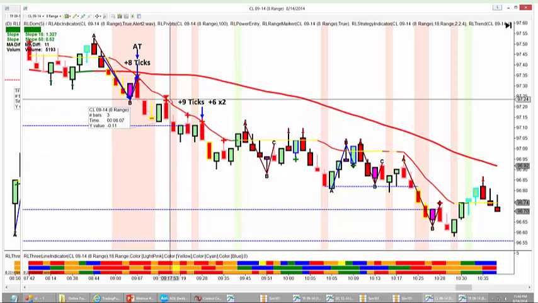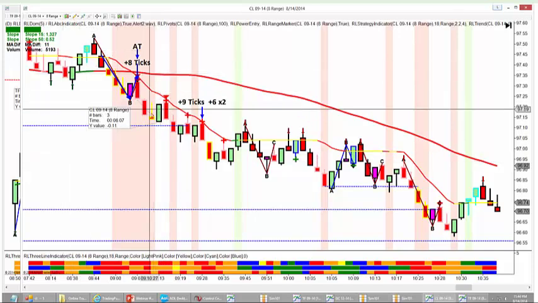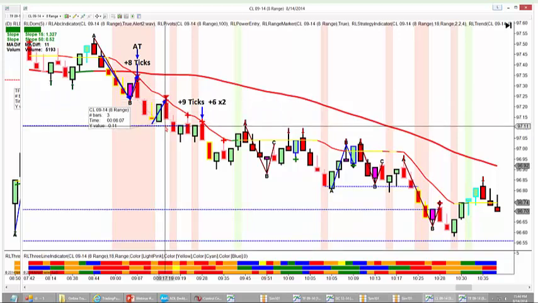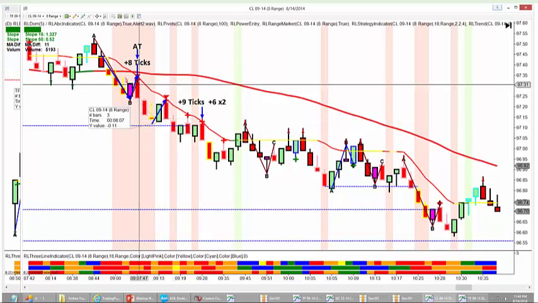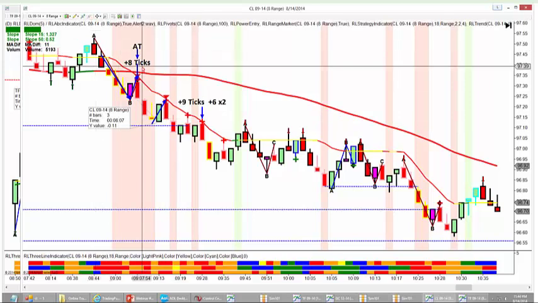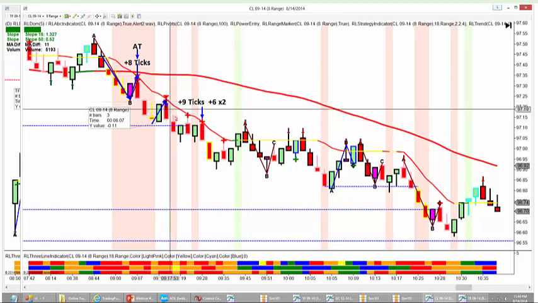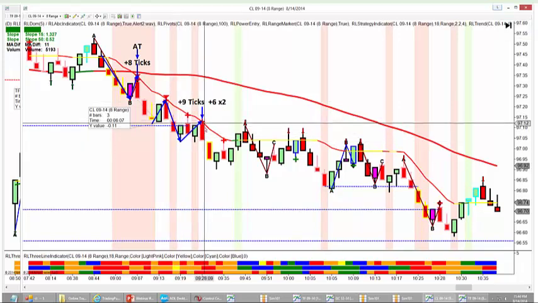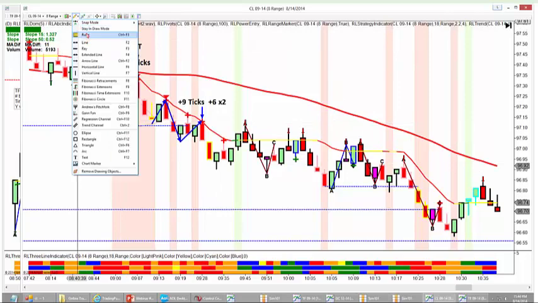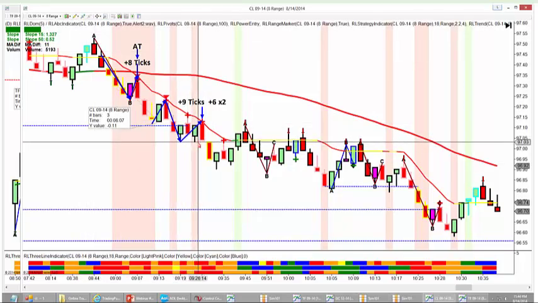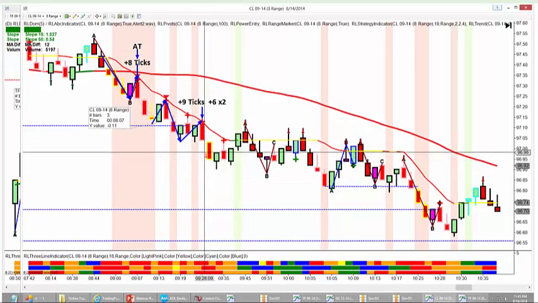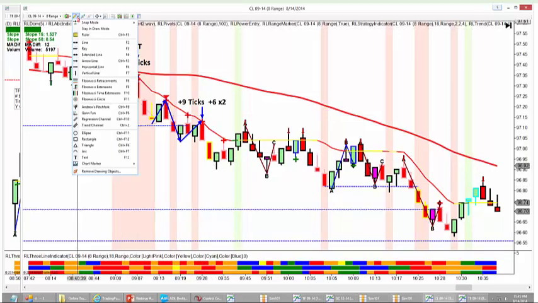Remember what I said? We don't trade into unbroken pivots. There was an unbroken pivot. Now, the trade worked, but I didn't take the trade. What I did was I waited for this retracement. And down we went. It went 12 ticks. I didn't scale it too well. We got 9 of the 12 because I closed the trade a little bit early. You see the way I have it scaled there. But it went 12 ticks.